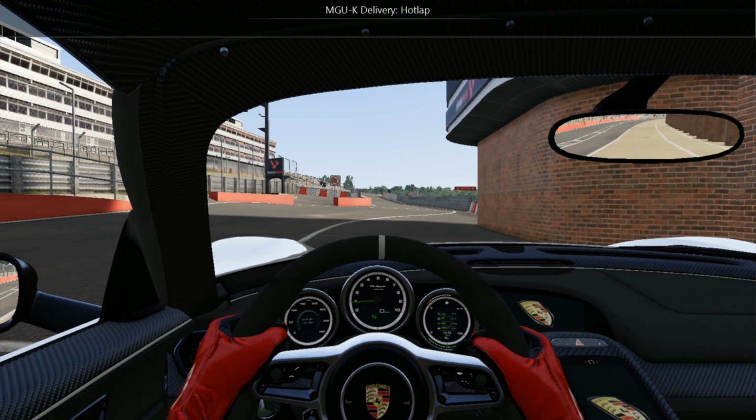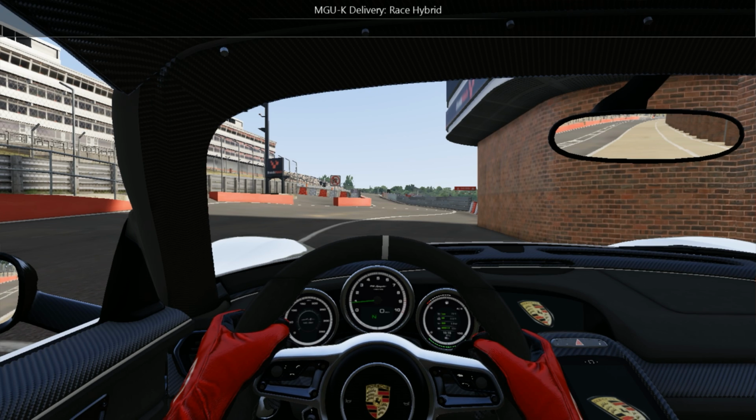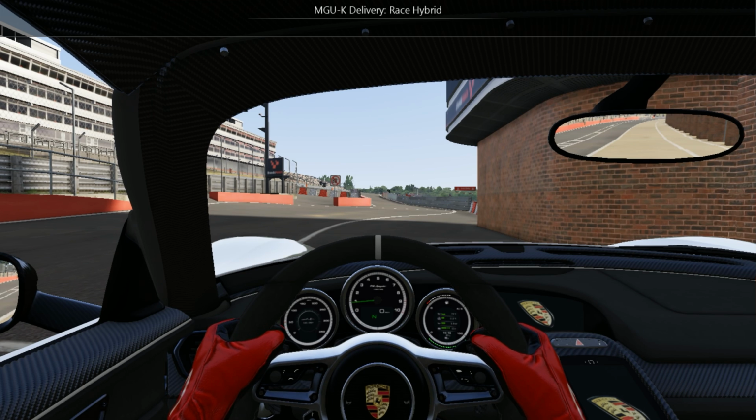You've got your MGU-K, that's what AC calls it in its generic term. You've got Sport Hybrid, Race Hybrid, and Hot Lap. So Hot Lap is obviously full beans all the time. Sport Hybrid is something that I guess you'd want to use on the road. Race Hybrid is more for race situations. It's a slightly more conservative setup than Hot Lap. It'll keep the energy going for a little bit longer, but at less total output, and then Hot Lap is just full beans. So we're going to start off in Sport Hybrid.